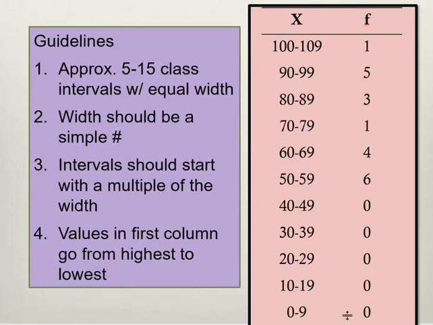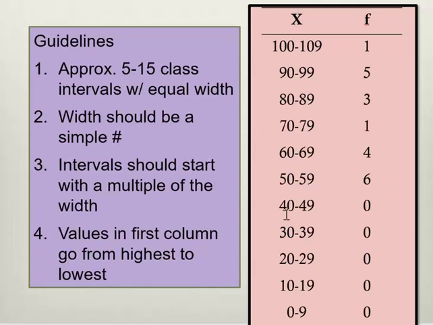The width should be a simple number. I said 2, 5, 10, 20. Here I've decided to use 10. You wouldn't use 3, you wouldn't use 7. Those aren't easy, intuitive numbers to work with. And chances are, using weird values like that, your very first value is probably not going to be perfectly divisible by the width of your bin. Here my values are, I mean, 0 divided by 10, anything divided by 0 is going to produce a 0. So really what matters is this bin right here. If we take 10 divided by 10, we get 1. 20 divided by 10 will give us 2. 30 divided by 10, and so on.